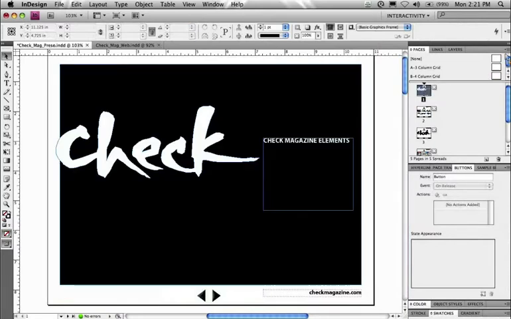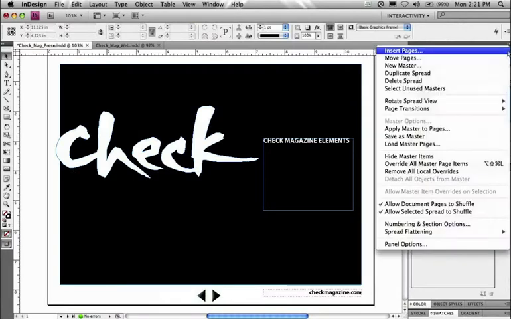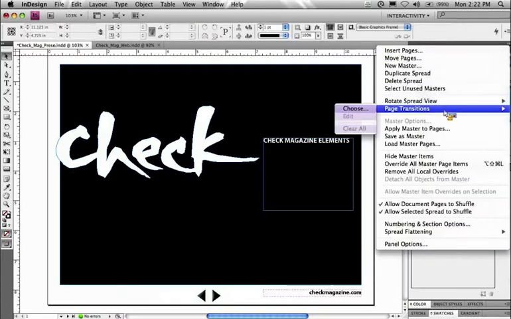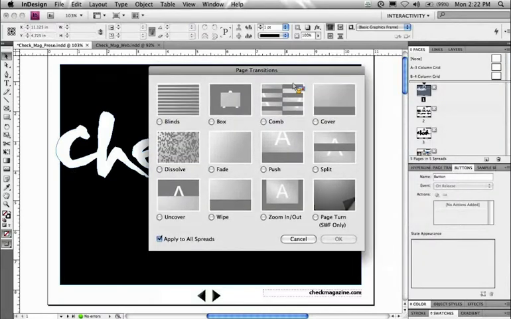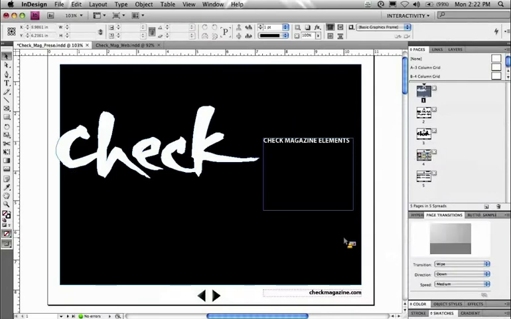But if we want to create some transitions, if we're going to previous and next, we can just select our page transitions, and your print person gets this nice, beautiful set of animated transitions that they can apply across each spread when they're creating their SWF output. I'm not going to bore us with any of this, so I'm just going to choose a nice wipe, and I'll click OK.